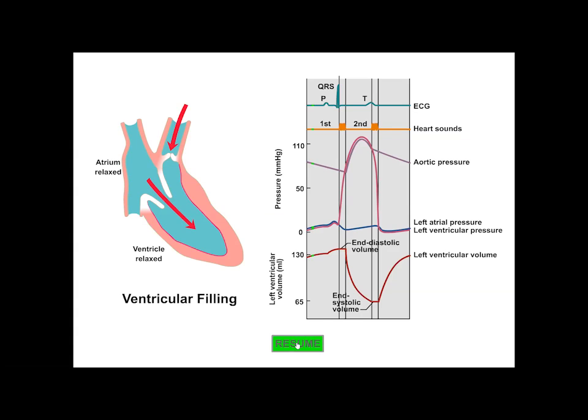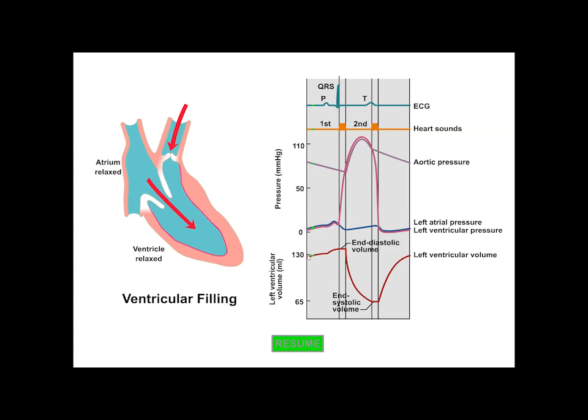So what's happening is, and you have to help yourselves out in something like this, what would help you to figure out where we should be on this diagram at this point? This is showing me the ventricle is filling with blood. So on the diagram, we should be in the filling phase, which is diastole. This is the left ventricular blood volume on the bottom, this brown curve on the bottom.